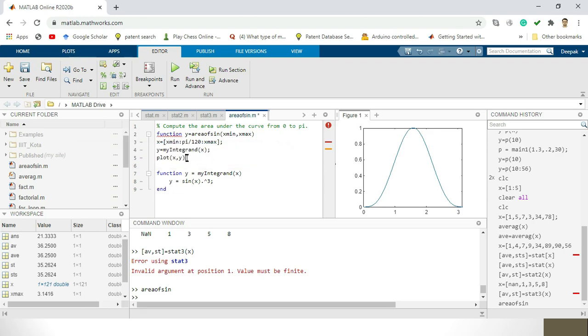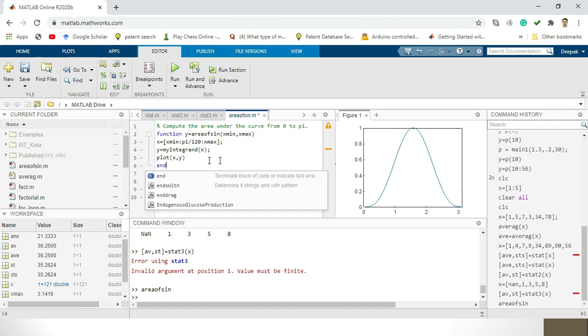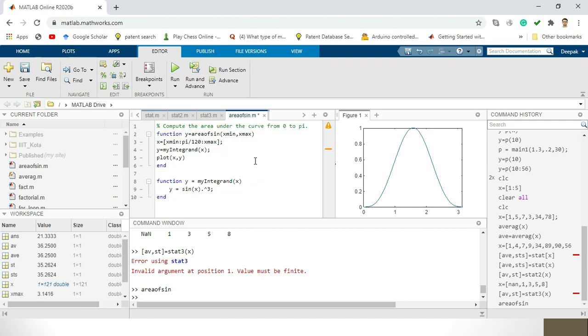So now I need to write an end. Now this becomes an example of a function where I can find the plot of sine x cube whatever I give as an input. Now I need to save this file. The file is saved. So if I want to get a plot between 0 to 2 pi, how can I do this?